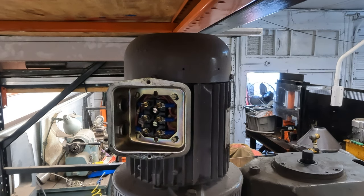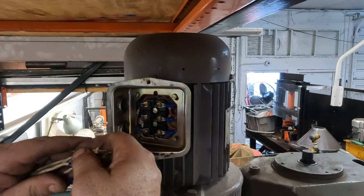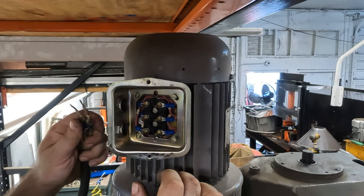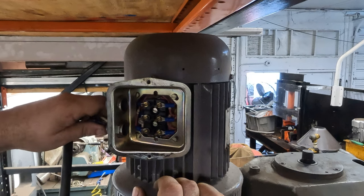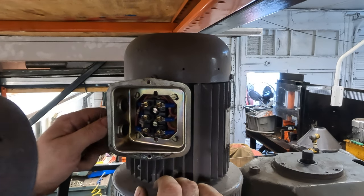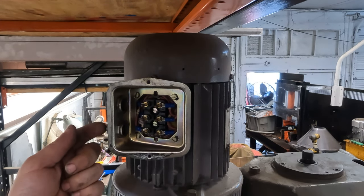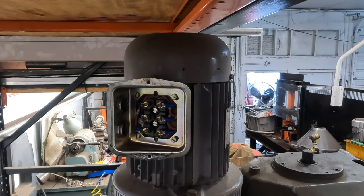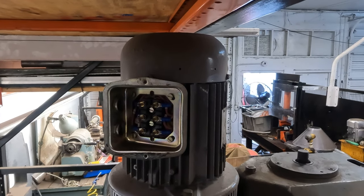Gotta go find a nut. I don't know if this one came. Yeah, I'm pretty sure these came in the bottom. I gotta get a wrench and loosen this up. I think these are gonna clamp the wire. So I'm gonna put this back. I'm gonna get the wires in here. We're gonna wire this up and get the plug on there, and then we'll start wiring the three-phase generator.